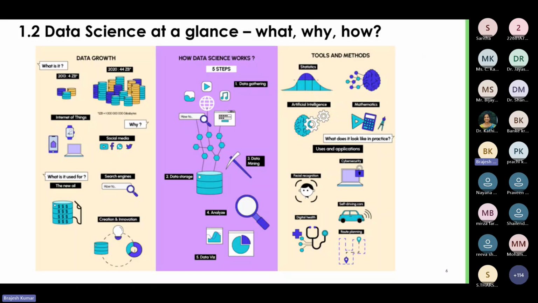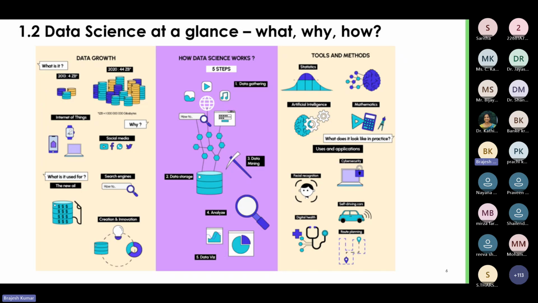This data is getting collected, and it is helping search engines. We hear a lot now about ChatGPT and other GPT sites. Because we have data, these engines are using this data to predict the future, and they are suggesting things, innovation, and whatnot. So this is the data growth and how data science works in that.